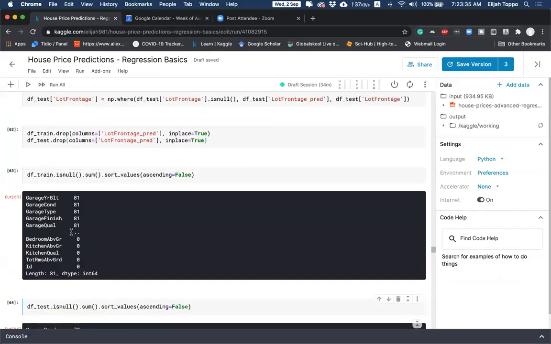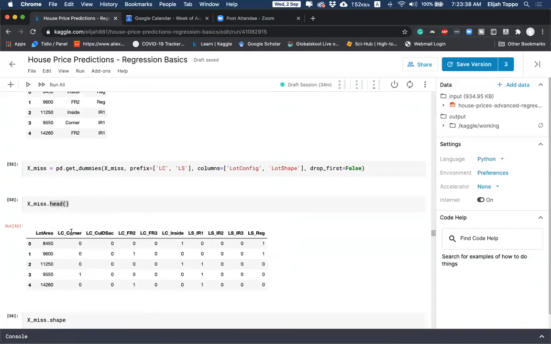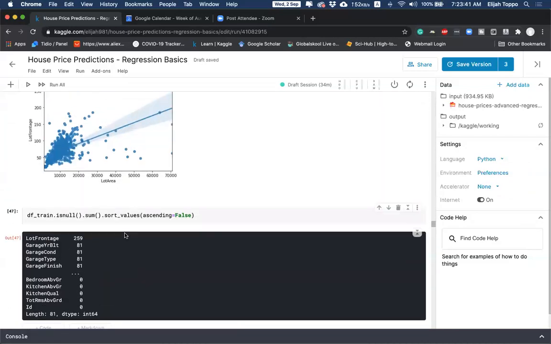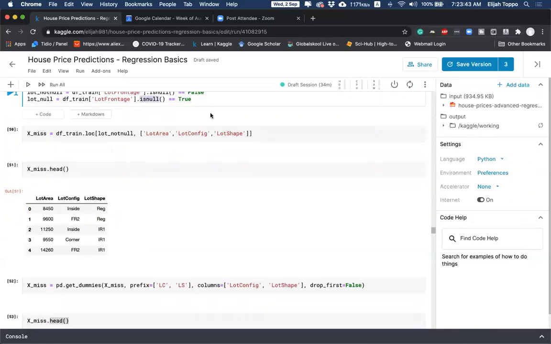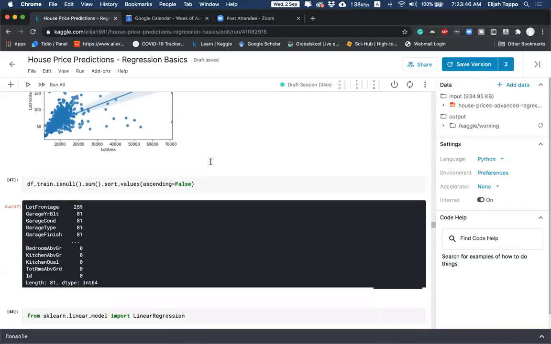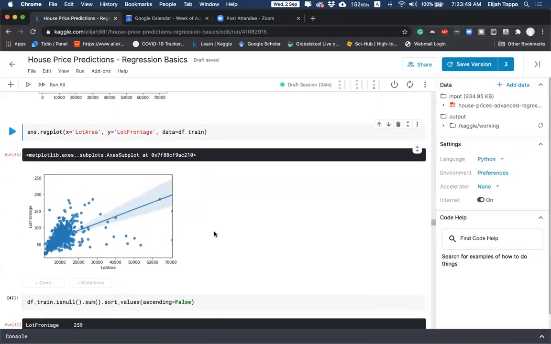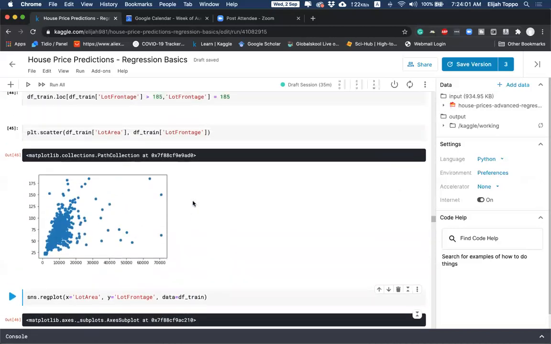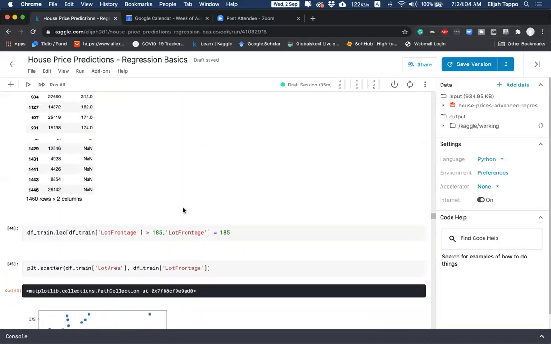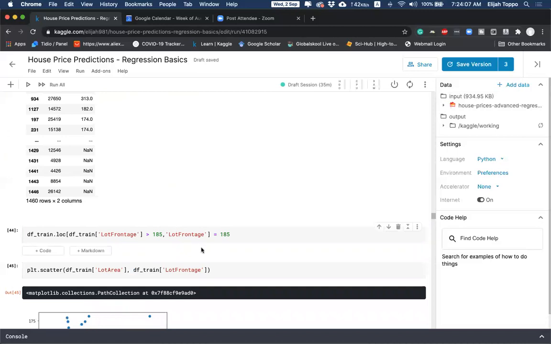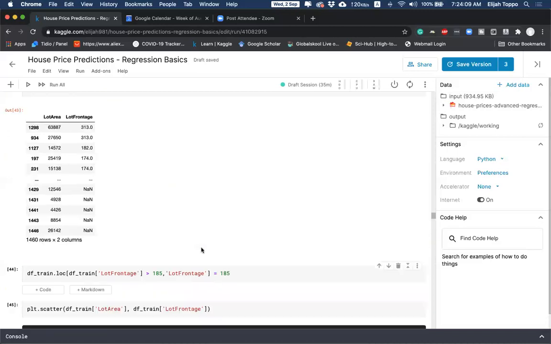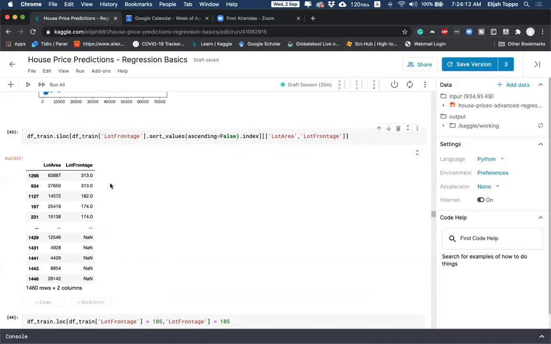This is probably a fairly advanced step to talk about in your initial pieces of code. This just goes to say that we can do a lot of things. There is no set way of doing things, and depending upon what the situation is, we could apply either simple rules or complicated rules. Had this been in the early days of my data science journey, I would have simply taken lot frontage and replaced it with the mean values, and I would have stopped there. But with some experience now, I think that maybe we can do something smarter.